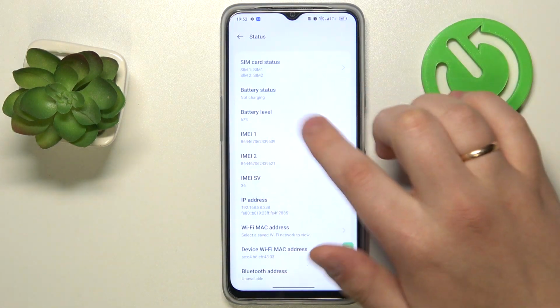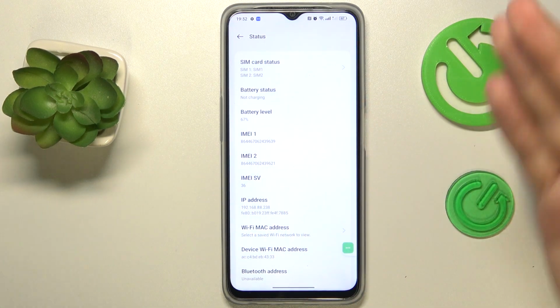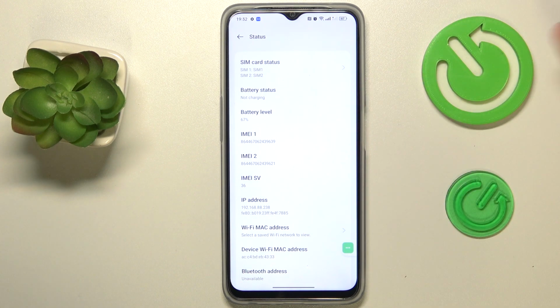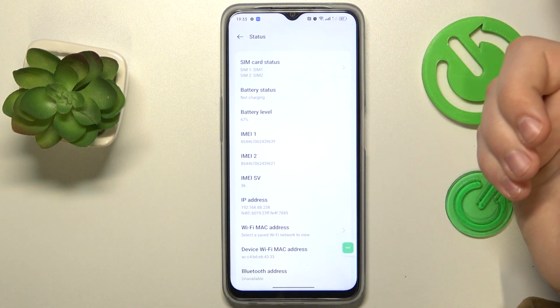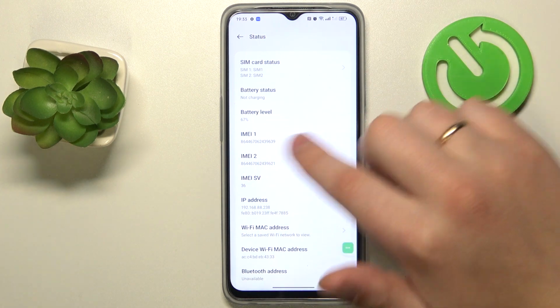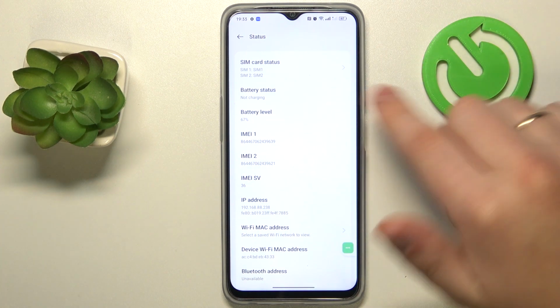At the status page, I have both the IMEI numbers since my phone has dual SIM slot. If your particular Oppo phone only allows you to go with one SIM card, be it one physical or one eSIM, whatever that is, because if your physical SIM card tray has only one slot but your phone supports the installation of a second virtual SIM, you will still have two IMEI numbers. So whatever your particular case is, you will have both or a single IMEI number over there.